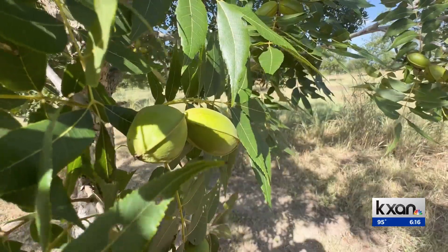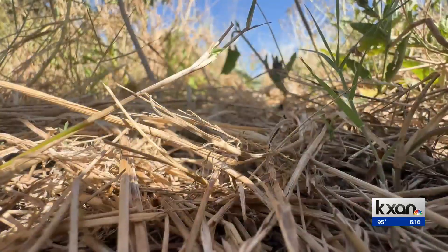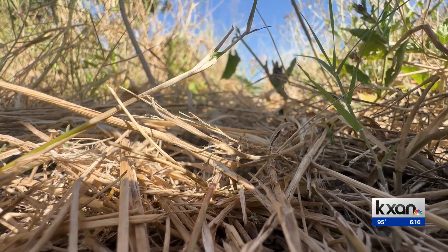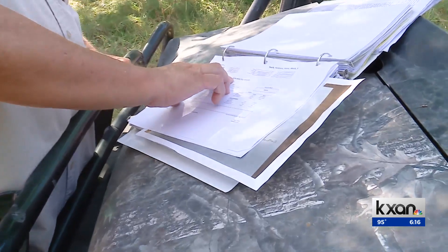Scientists with the Nobel Research Institute are in the middle of a six-year study of these farming practices, taking soil samples to answer key questions: Are you improving your soil health over time? And does that lead to healthier soil, healthier trees, and healthier nuts? Soil samples on Troy's farm are used in their research.